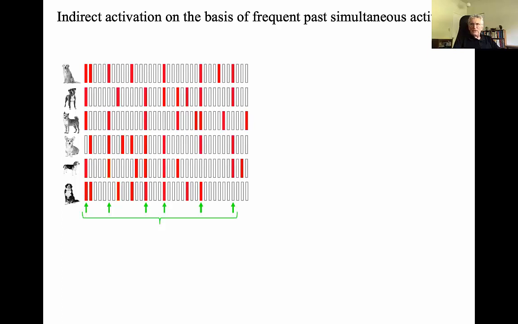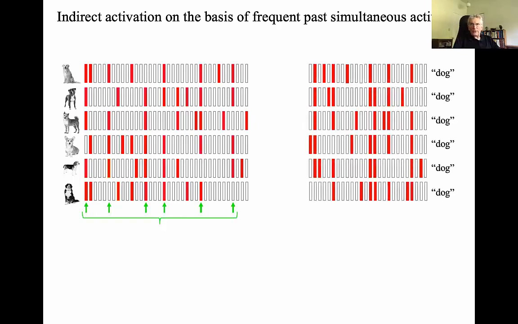So it is possible to define a group of columns that I've indicated by the green arrows conceptually that have often been active at similar times in the past. Now, suppose that on each of these occasions, the word dog was heard and receptive fields were directly detected in the same auditory area. Now, once again, different receptive fields were detected each time, but because of similarities between the sounds, some receptive fields were detected relatively often. And again, a group of receptive fields often active at the same time can be defined. So because each time the visual and auditory experiences were simultaneous, there's a group of auditory receptive fields that's often been active at the same time as a group of visual receptive fields.